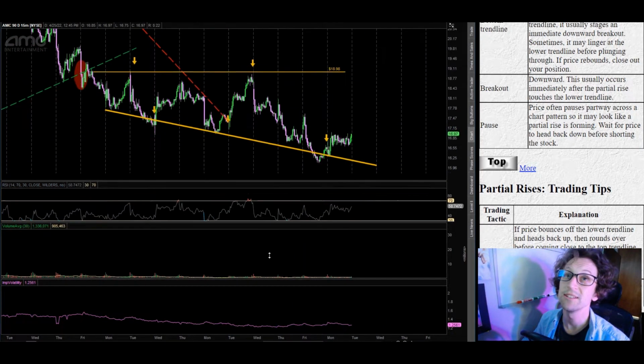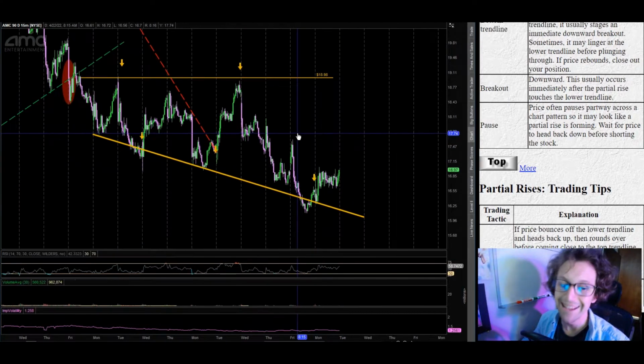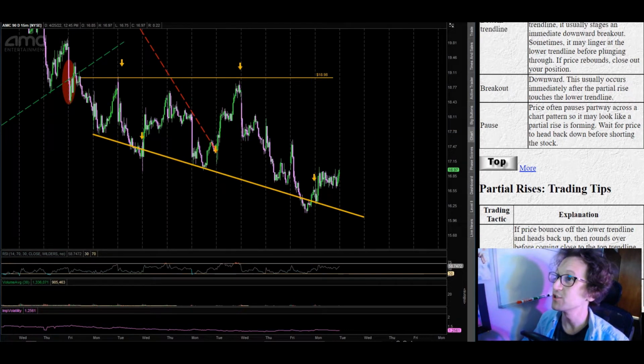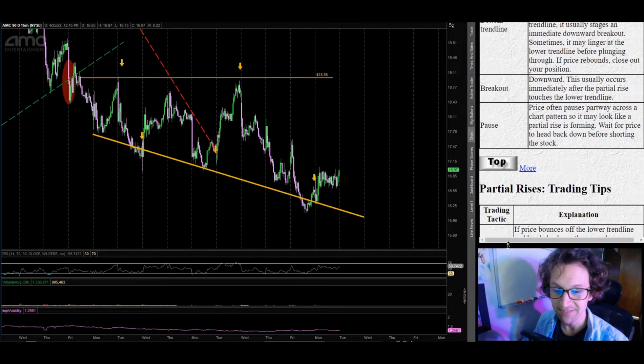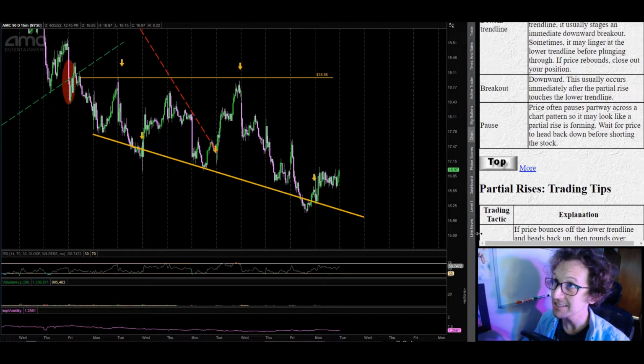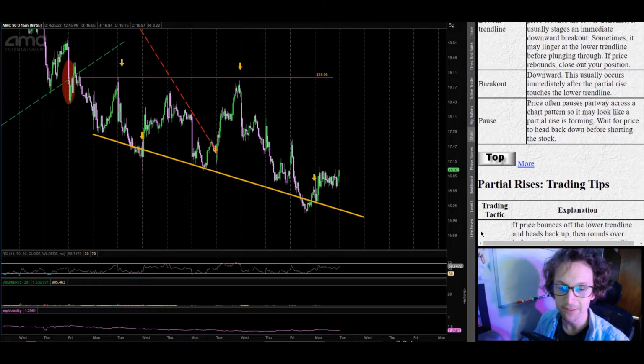And also, we're not looking at our indicators right now. Now I'm showing something good. Yeah, that is definitely a descending broadening wedge. So identifying the partial rise in the pattern actually helped me identify what pattern it was. Now, it doesn't mean it's not a half-staff tilted flag. You could look at it that way too if you wanted to.